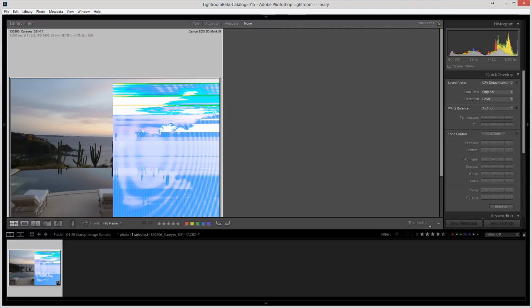So when we do the import into Lightroom, for about a second and a half, in order to make it look like it's performing quickly, it is actually showing you the contents of that JPEG preview that's embedded inside of your RAW file. Then, moments later, Lightroom has an opportunity to generate its own preview file based on the actual raw contents of the file. And so what we saw when the image suddenly went from fine to corrupted is the transition from Lightroom showing you the embedded preview to showing you the preview that's actually based on the real raw data.